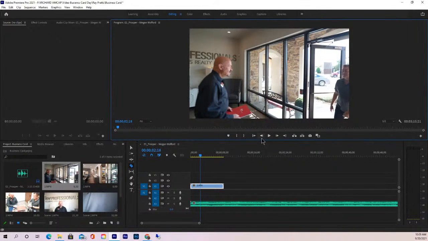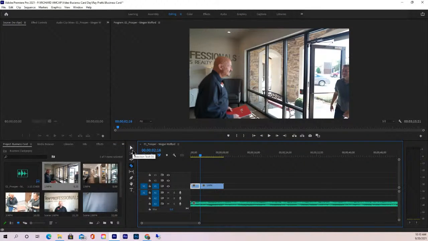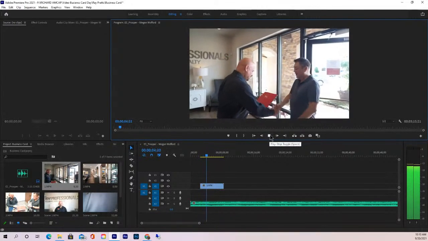I step back. Now use a step back. It's to the right and left of the play button. That takes us 1 frame back or forward. It's very effective. All right, razor tool, cutting on the vertical line. Right there, now I made a cut. Go back to my select tool, and I'm going to select the unwanted portion, delete, hit play, see where I want to cut.